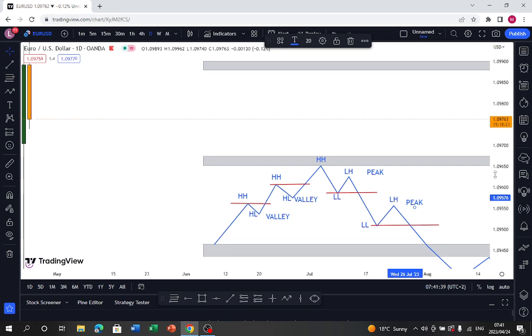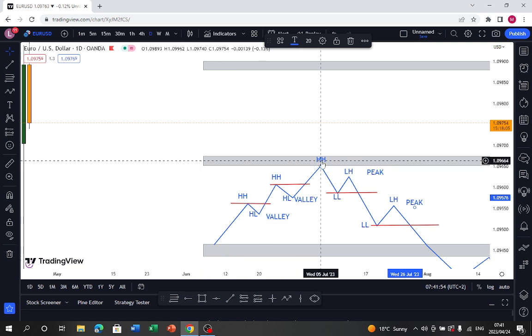When the market is buying or the market is bullish, the market is going to create a series of higher highs and higher lows, right? Higher highs and higher lows, up until it reaches a certain point, which is a ceiling that you have drawn on your TradingView, MT5 or MT4, right?